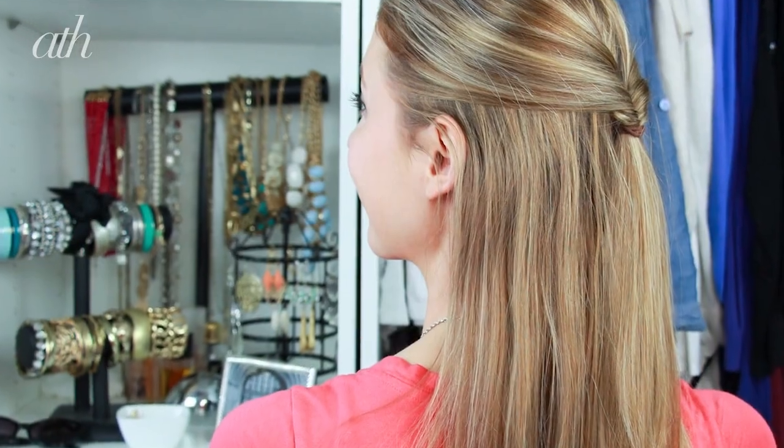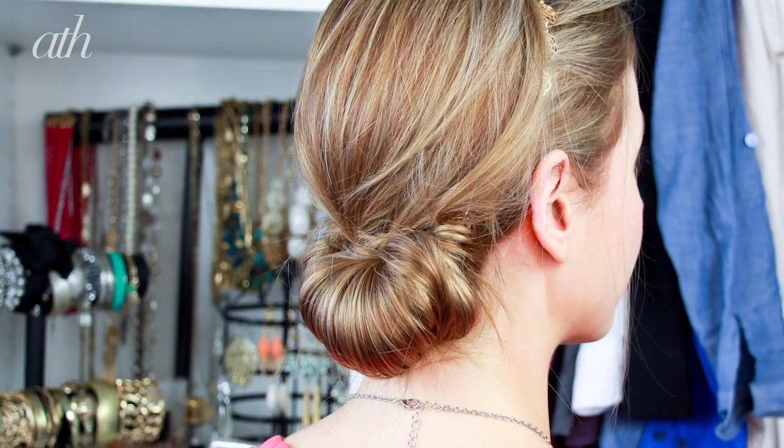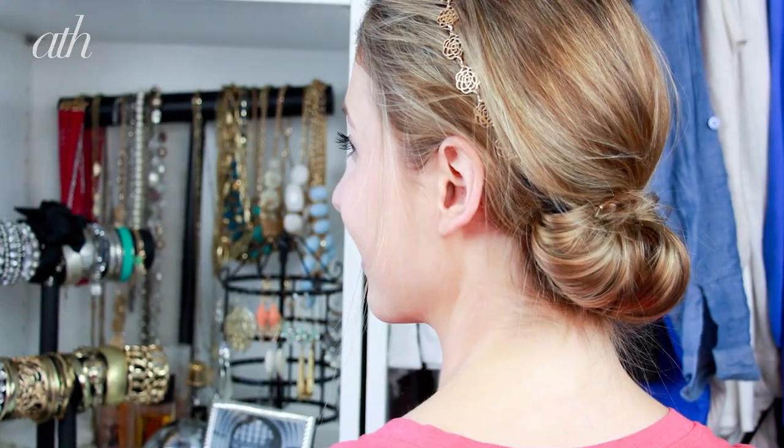Hey everyone! Sometimes it can be tough finding balance between sleep and looking put together for work, so I wanted to create two really easy hairstyles that you can do in your sleep that are perfect for when you're running late.